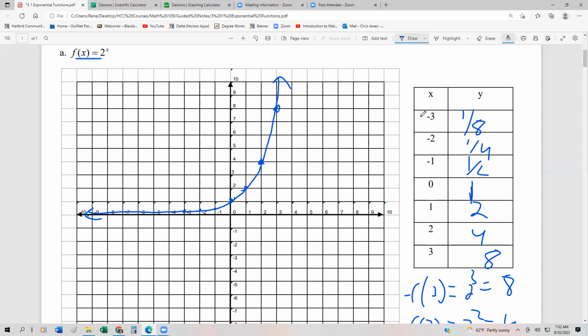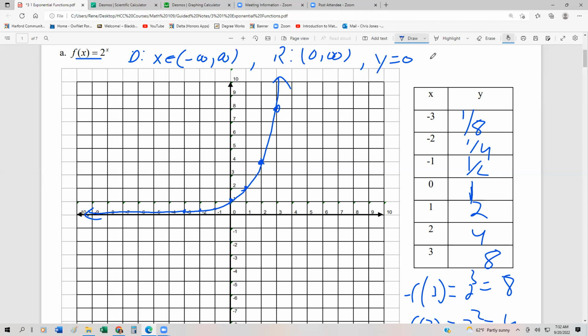All right. And so if I was to define the domain of this, the domain is going to be all real numbers. So negative infinity to positive infinity. The range, now notice that it's trending towards zero for the y value, but it never dips below the x-axis. And so the range is going to be from 0 to infinity, right? And then there's an imaginary line that this is approaching when y is equal to 0.